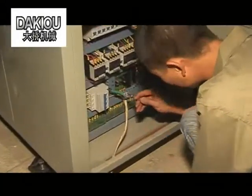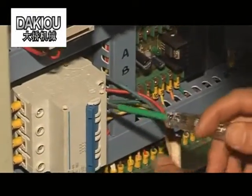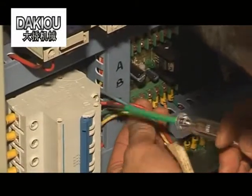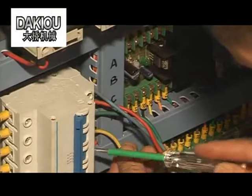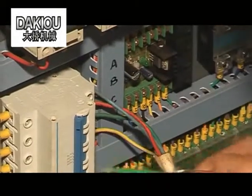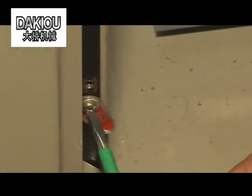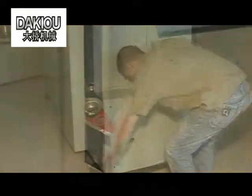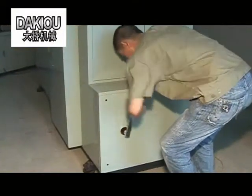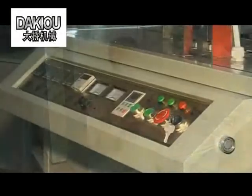Open the panel box and connect the power cable to the nodes denoted with A, B, and C respectively, and connect the yellow line to the N node. Then, connect the earthing according to the earthing node. Start the machine with the starting handle to check whether the machine runs properly.